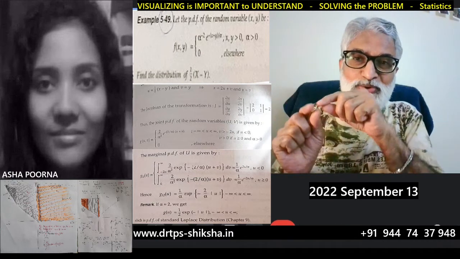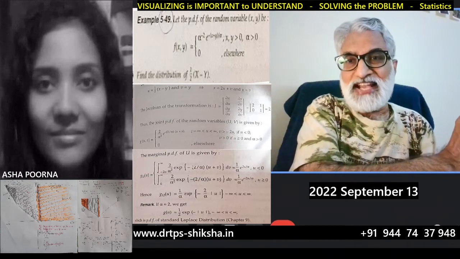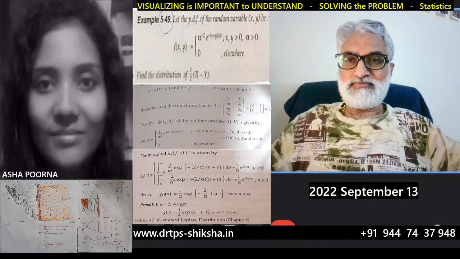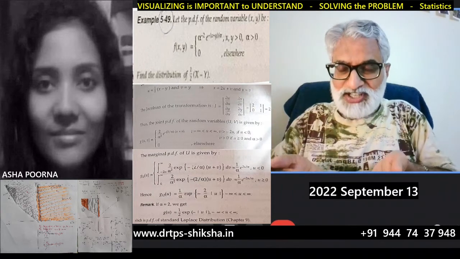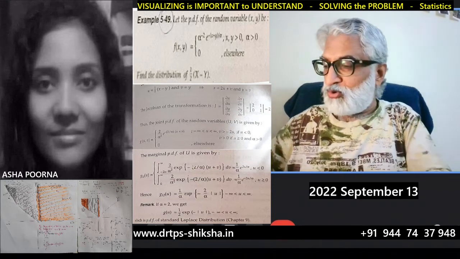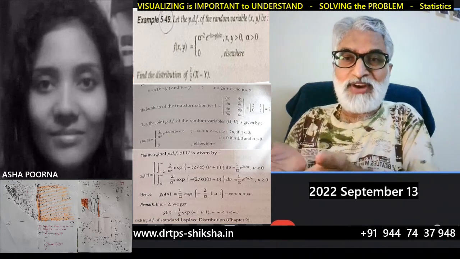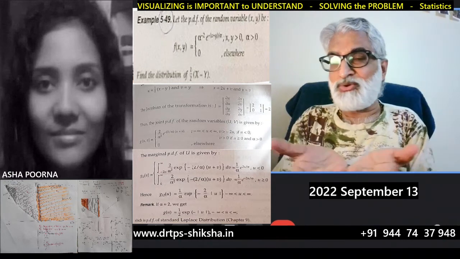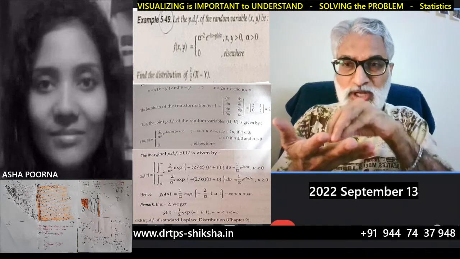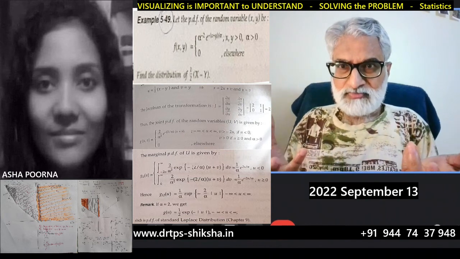Got it? So what am I doing? The slope function which I am defining from the xy axis to the uv axis, I have to move from minus infinity to infinity. This is the function. So when I see the function, I am able to see it in front of me. I know that, so why should I write? Why should I think about it? To explain to you, I don't have to refer, I don't have to read, I don't have to look at it, because I am seeing it.